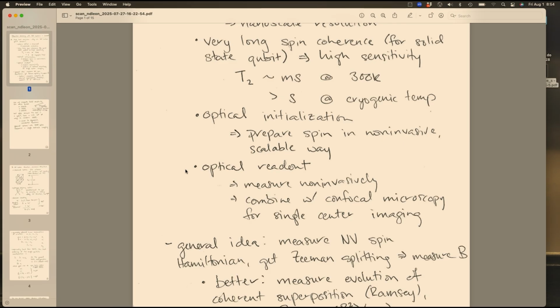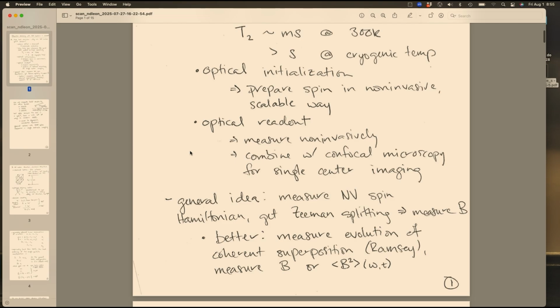The reason that this is really challenging in the solid state and at room temperature is that all these transitions are just broadened out. So there's no way to do the normal stuff you would do with cold atoms, where you have a resonant laser and then ask how many photons I get back. So here we're going to have to rely on something kind of weird. And because of that, we inherit a bunch of technical problems downstream from that one thing. But it also makes this center somewhat rare: there are not that many solid state objects where you have this kind of convenient off-resonant optical initialization and readout tool.